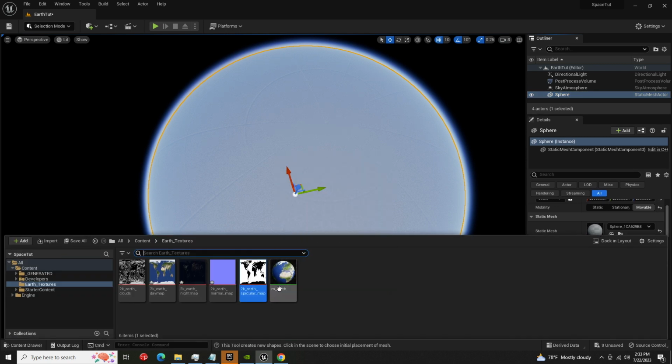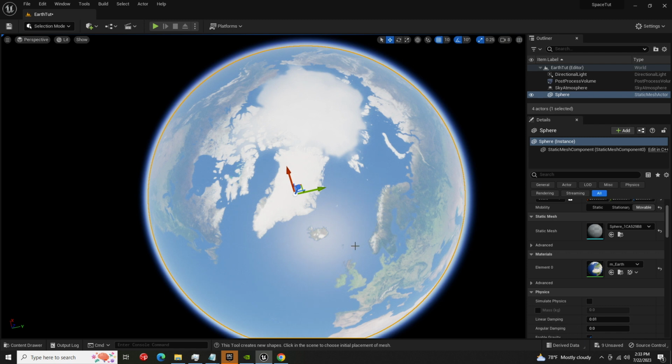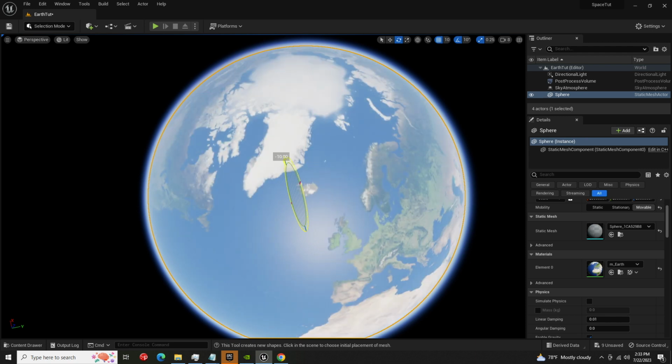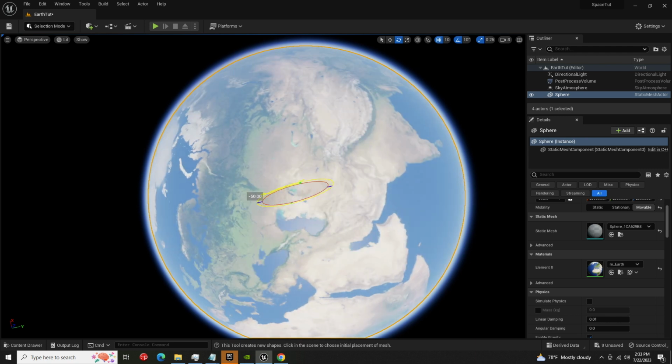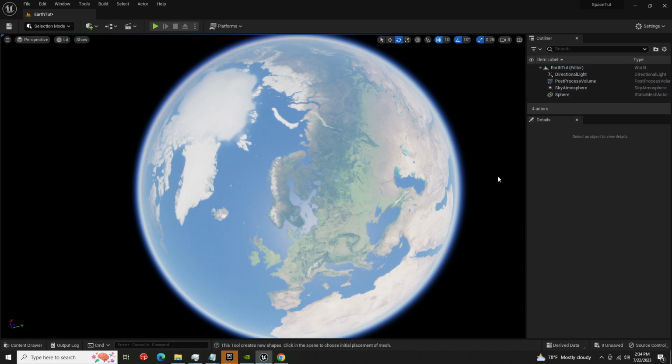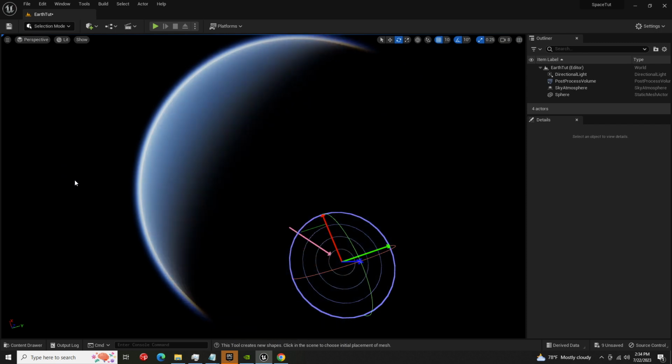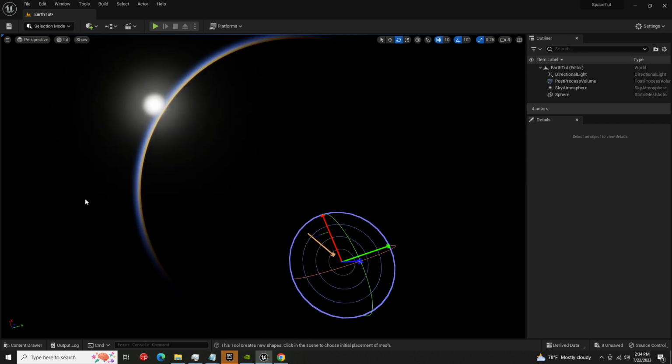All right. Bam. So now we have our Earth, which I'm just rotate a little bit so I can see it. There we go. Also, if you hold down Control L, you can move the sun. You'll see that our material changes with the sunlight.